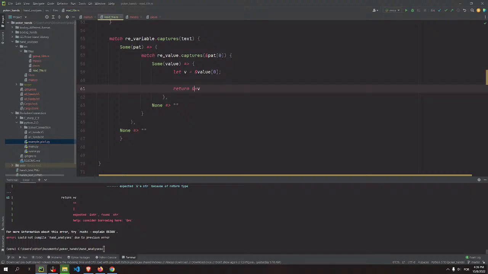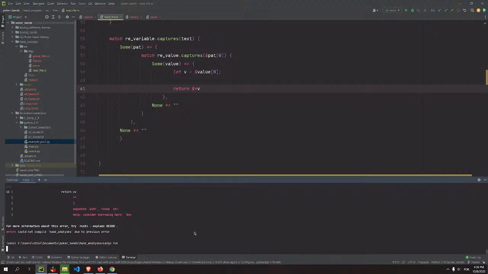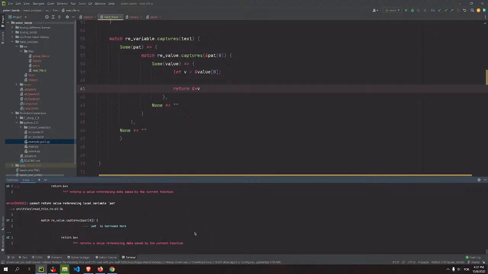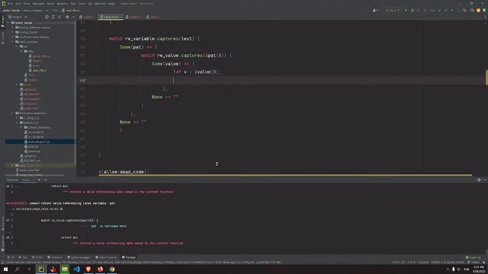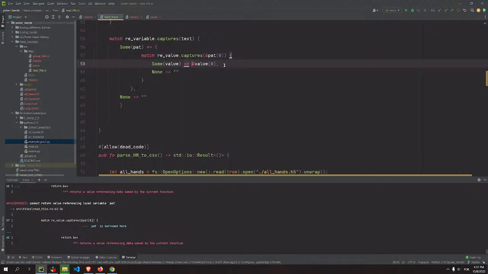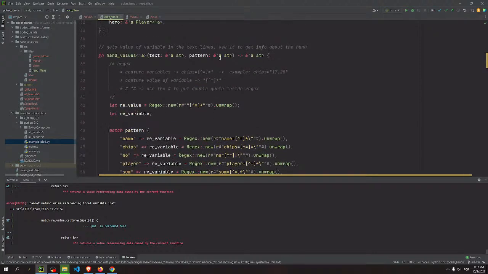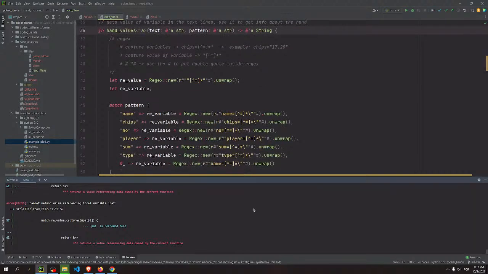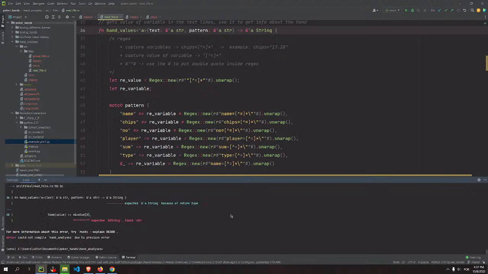And if I do this, it's also not going to work. So maybe the easy way is just to return String instead of returning a string slice. Trying to think if there are any other easy ways to do this. See if this works first.